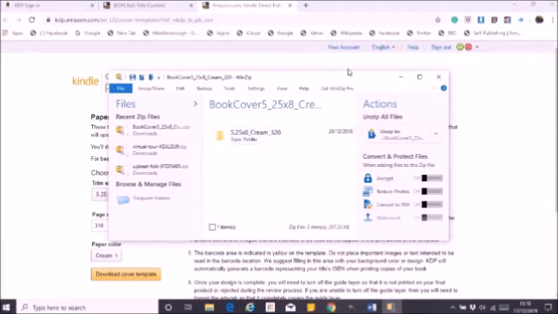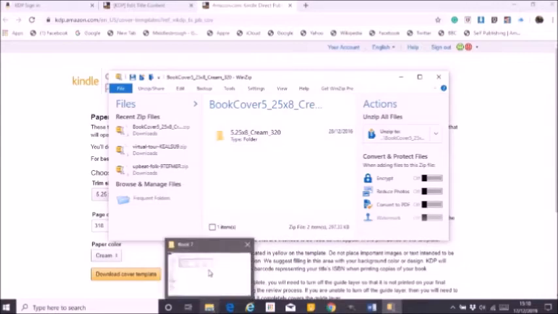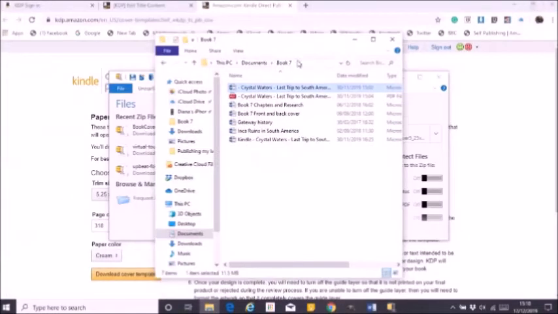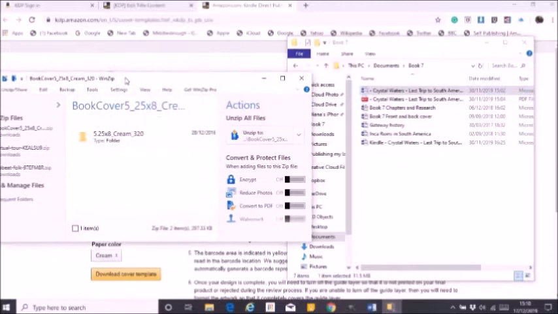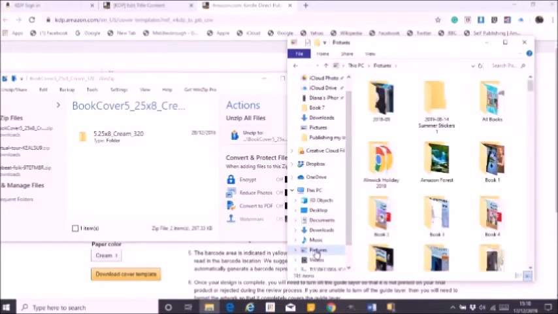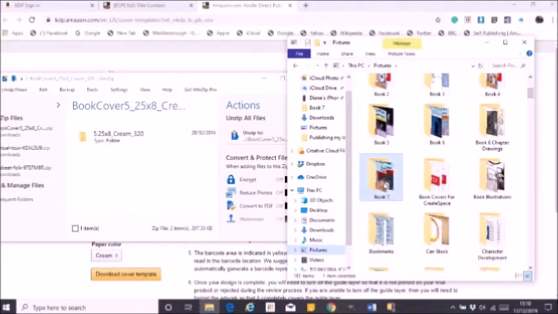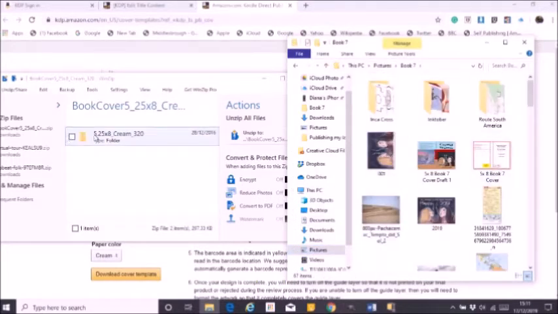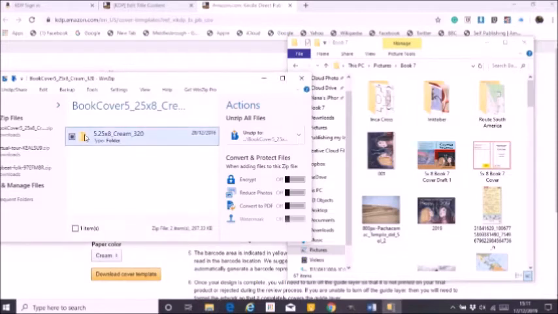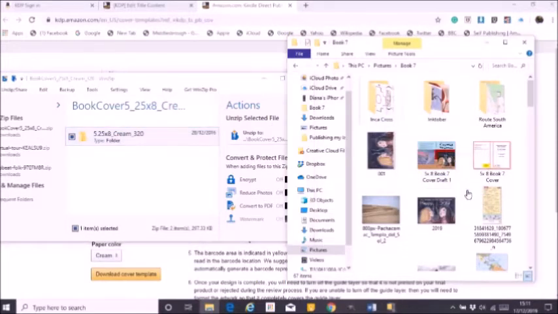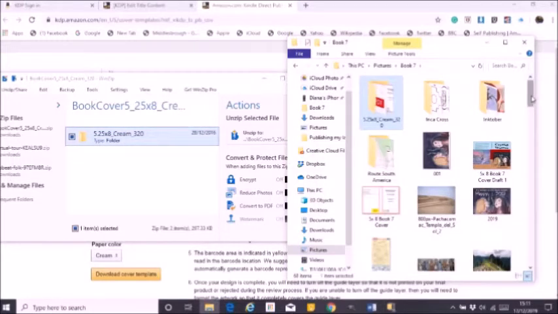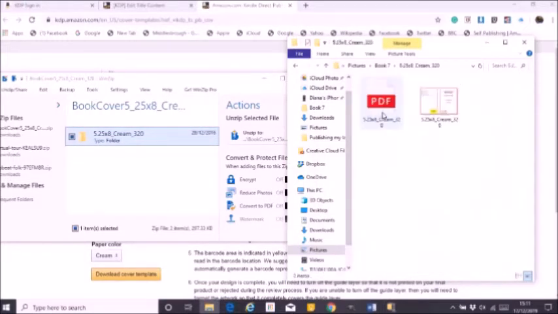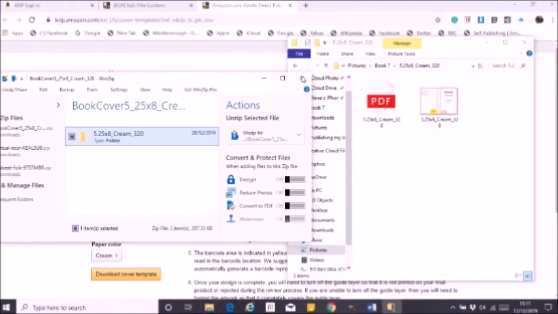There's my template. I'm going through this again because I've already done this, but I wanted to quickly show you because I forgot to film it the first time. So I've already got a template there, but we'll do it again so I can show you. Sorry. So there I've got the template. I'm going to close that up.